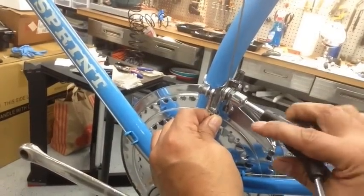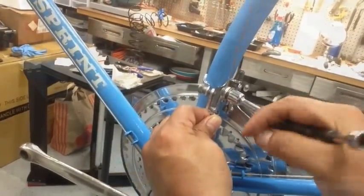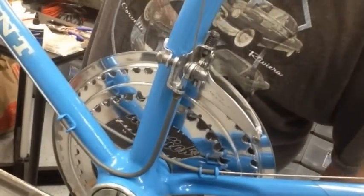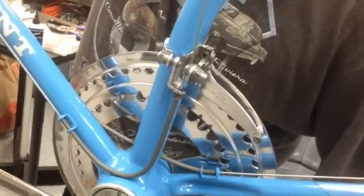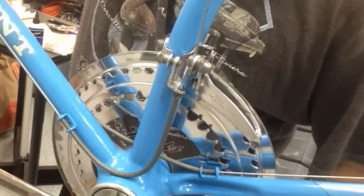And then we'll go ahead and test it real quick here, make sure it's shifting. There's the movement, so that takes it into the bigger gear that drops it down to the lower gear. So we'll go ahead and put the chain on it and test it and see how that works.